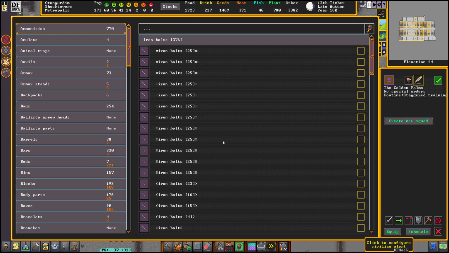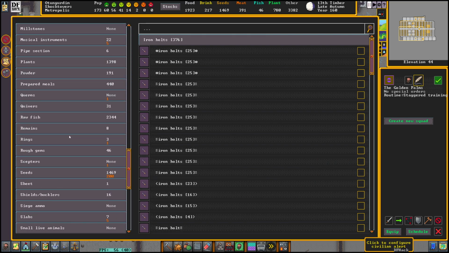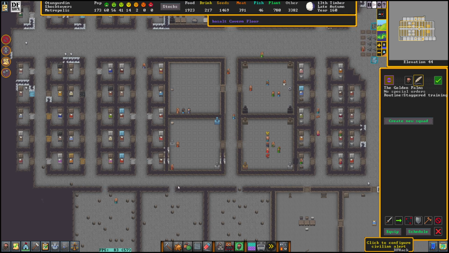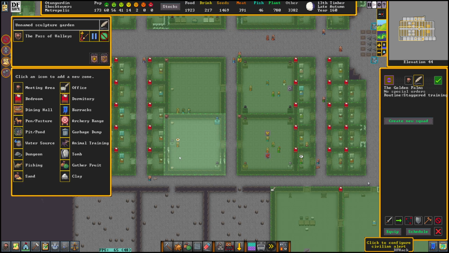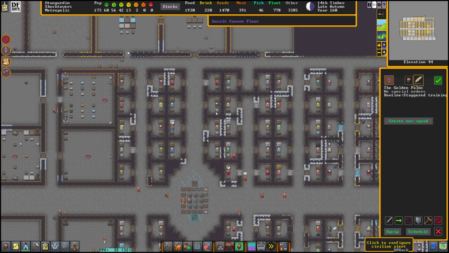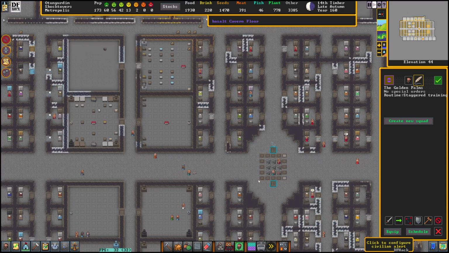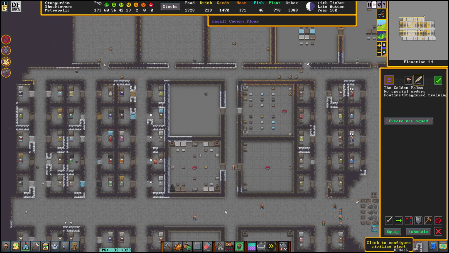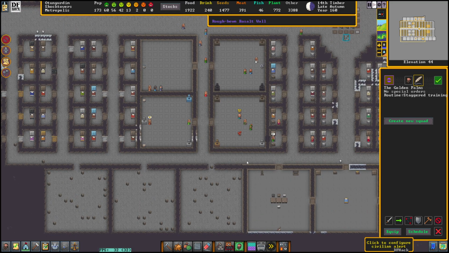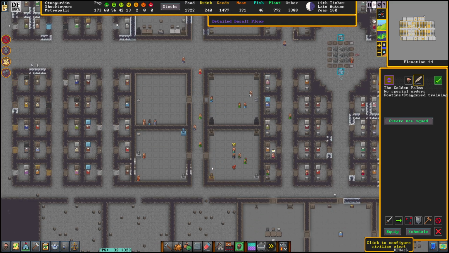But let's go ahead and put a gem on display. Where are we going? Cut gems. Trillion cut morion, sure. I mean, it's only worth probably 40, but we don't need the value. We just need pretty things in there to make it feel finished. One of these days we'll go around and smooth out the entire fort, I imagine. Engrave all the places. We only have one empty space for a temple, so we're going to have to find new space for these guys.